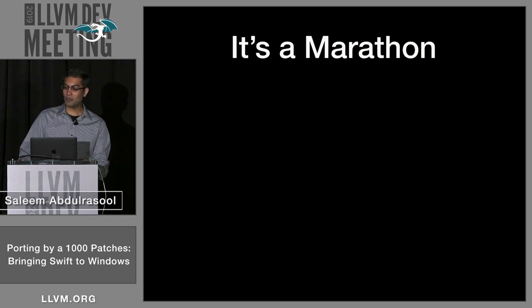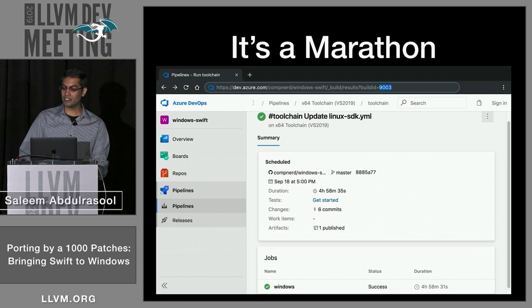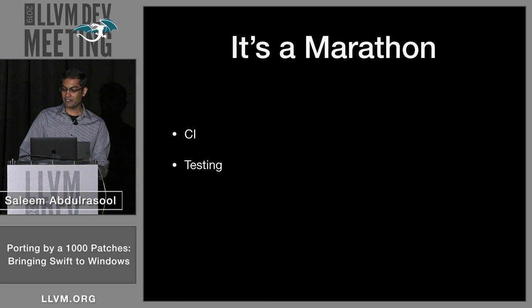To prove that this port was more than a proof of concept and maintainable long-term, we need to be able to replicate the build. Being able to quickly identify changes which regress the build is extremely useful. Microsoft's Azure Pipeline service enabled us to build continuously with VS 2017, 2019, and Clang. Over time, this has been improved to enable pre-commit testing for higher reliability while iterating quickly. The Azure service gave access to Windows hosts, enabling running the test suite on Windows. The full test suite, with the exception of Darwin or Objective-C specific tests, now pass on Windows.